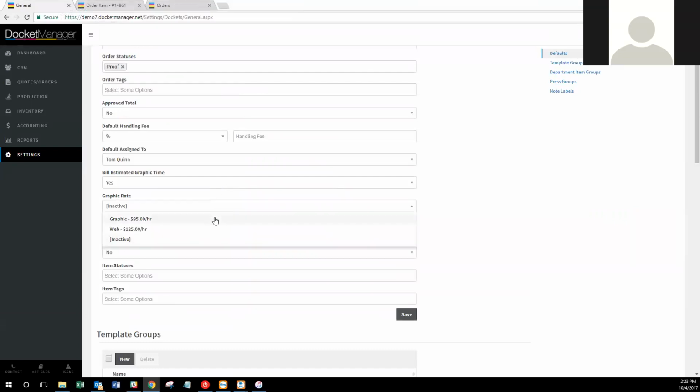You can select a default rate for graphics that you've got on here, whether or not you're doing website design or graphic changes or quick changes. You can set the default graphic rate.